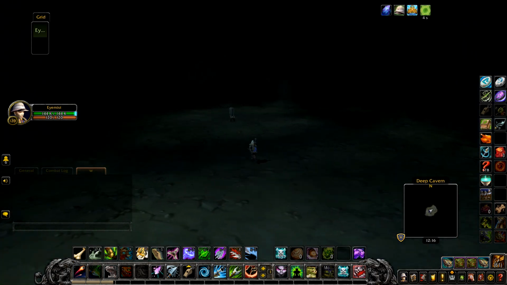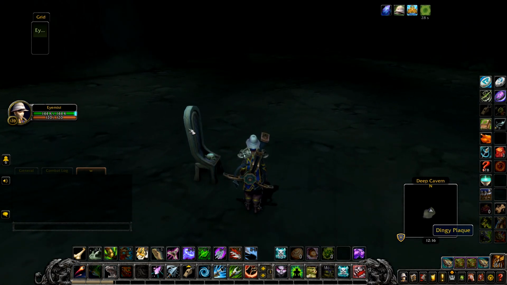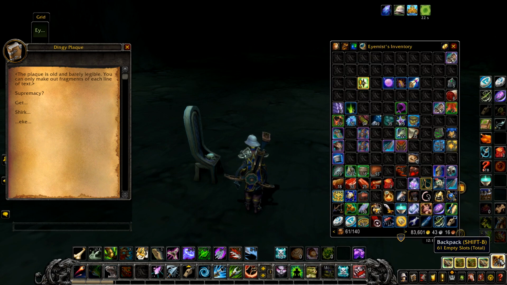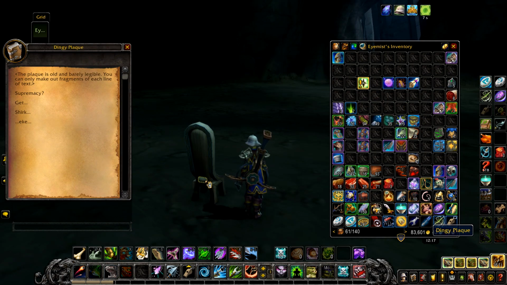There's a skull on it that you need to click, but in order to do so, you need to equip the Shadowweave mask, and then click on the plaque at the back of the chair. It reads, Supremacy, Get Shirk Eek. This is an anagram of Raxum Greep is the key. Raxum Greep is an NPC in Ratchet that is wearing a Shadowweave mask.